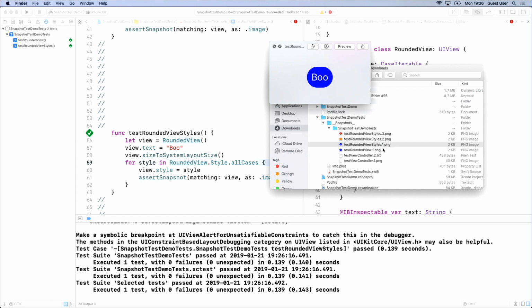And now you can only imagine and extrapolate how powerful this can be when you're building new custom views, because it makes it really, really simple to iterate through and test all your cases. And especially if you're doing any kind of refactoring, you can iterate through all the different cases.